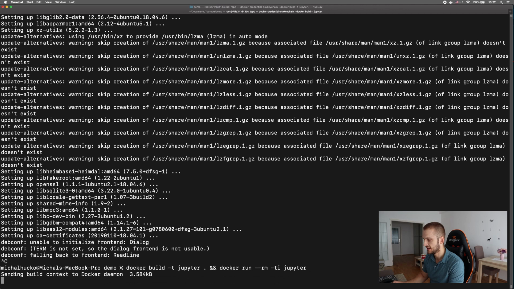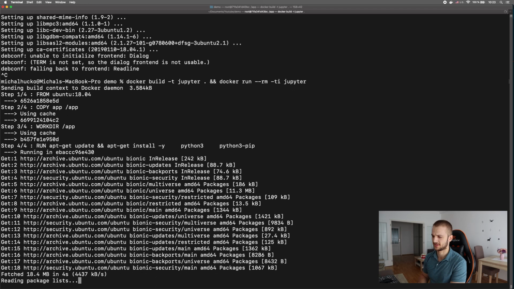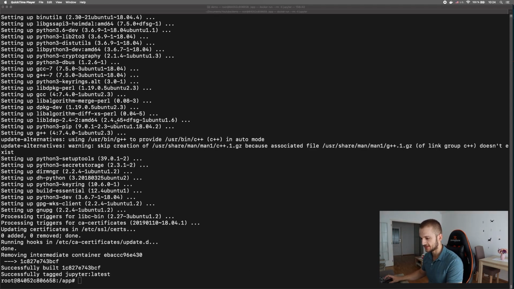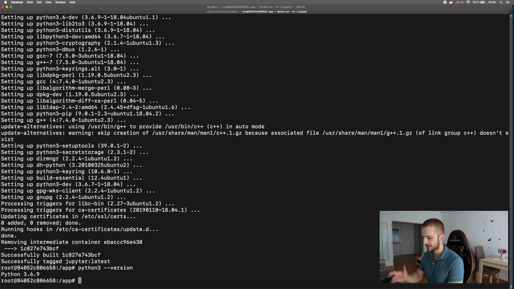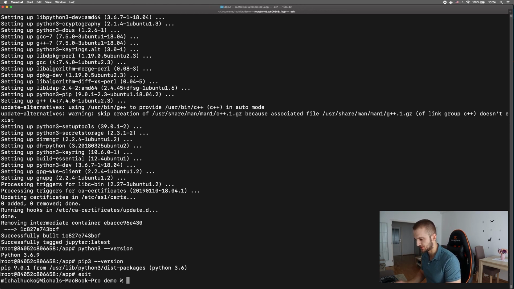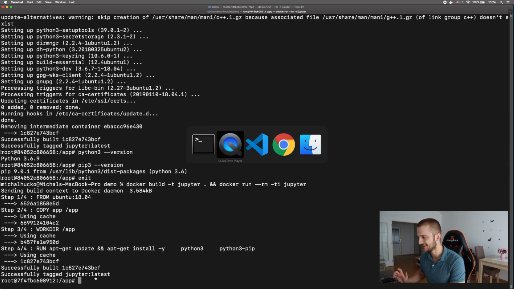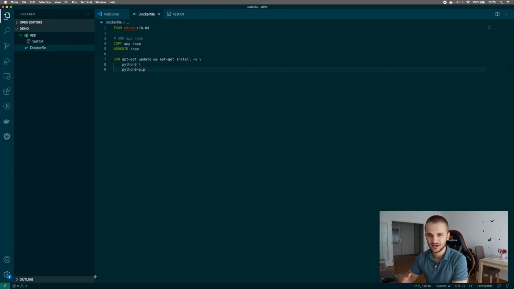If you run this, it will take some time until it is installed. So, as you can see, everything was installed and I'm right now inside the container automatically. And if I check the python3 version, python3 is there. And if I check the pip3 version, pip will be there. The advantage of using install instead of upgrade lies in this. Right now, if you just exit the container and run the build again, as you can see, Docker will notice that you didn't change anything inside your Dockerfile, so it doesn't rebuild the whole container and all the layers inside there.